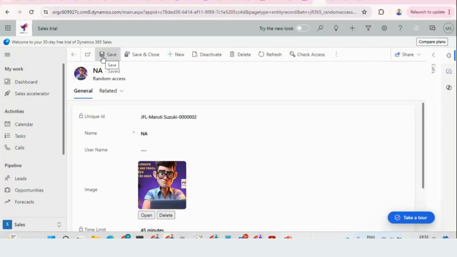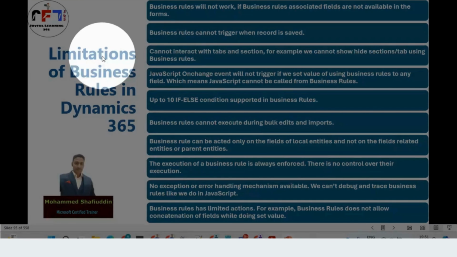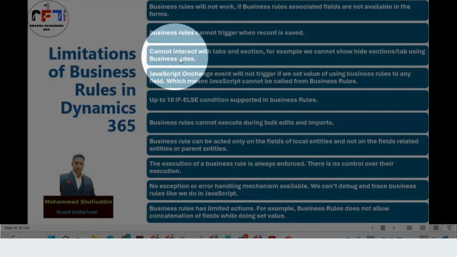The interviewer will ask you a couple of questions on business rules, and this is a very easy area where you can get more marks in the interview. Now let's see: business rules cannot interact with the tabs and sections.